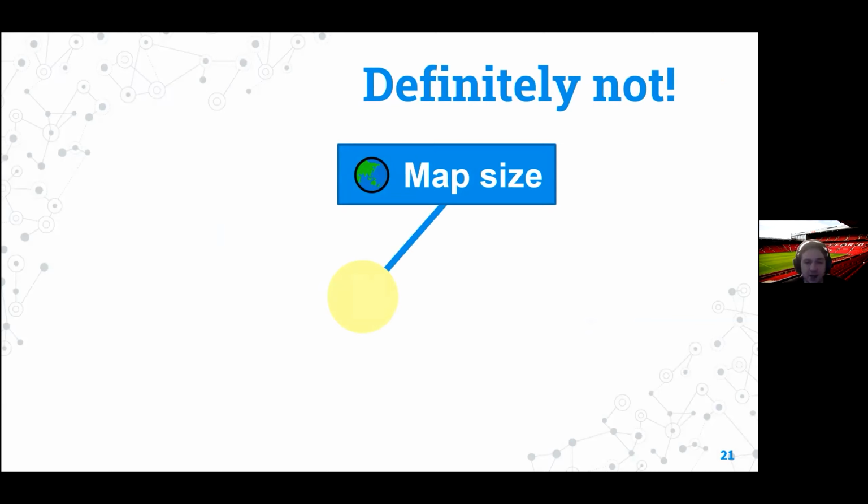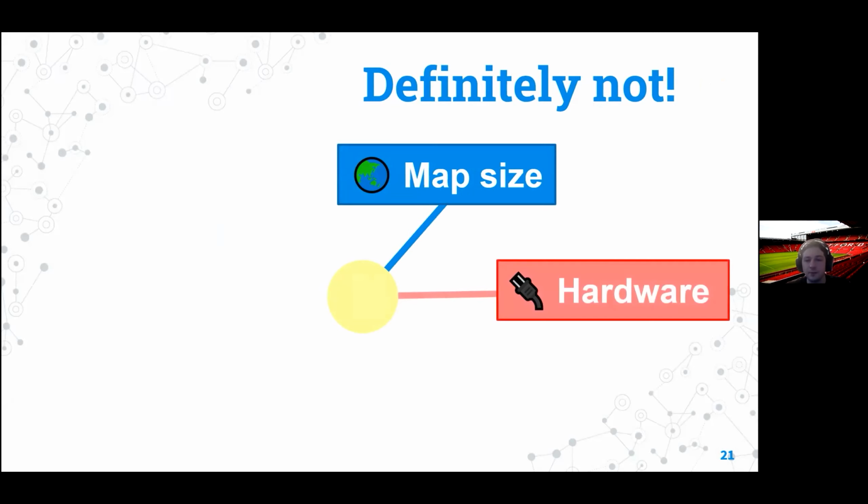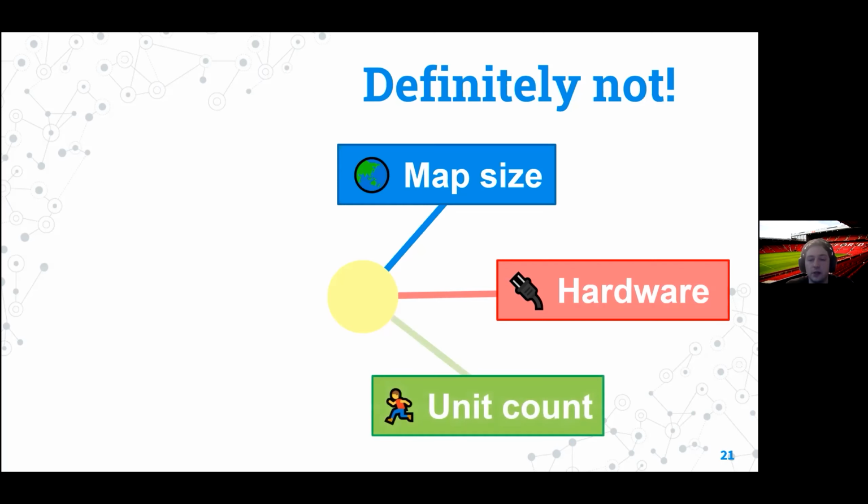One could be the map size. We might want a really accurate algorithm, but if it's a huge map size, as you've seen from underestimating, it's going to be very expensive in terms of how far it's searching around itself before it gets to the goal. We might have a limitation on hardware. People might be running this on a potato, and we need to make sure it's a little bit easier for them to run. We might have to think about the unit count in games. Do we have a one character to pathfind for?